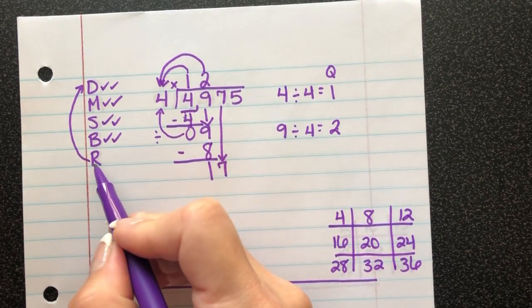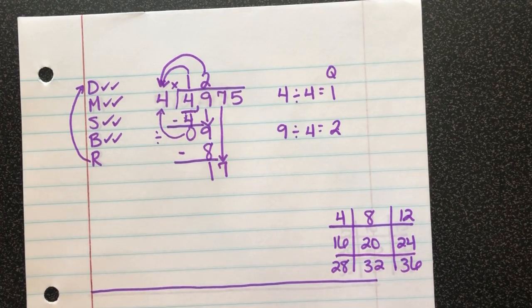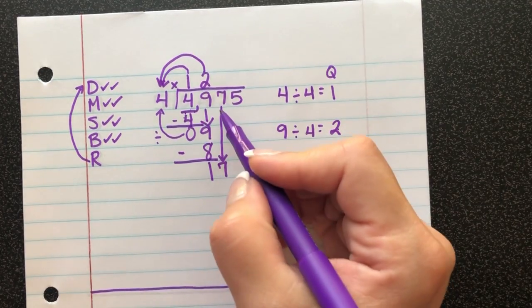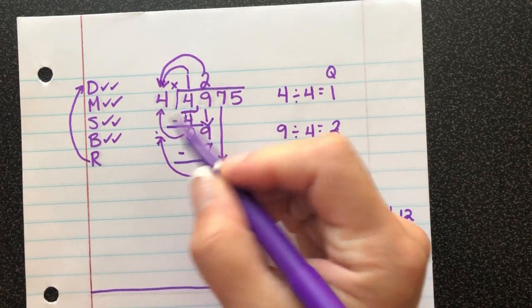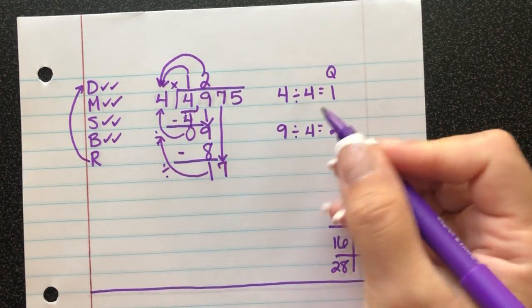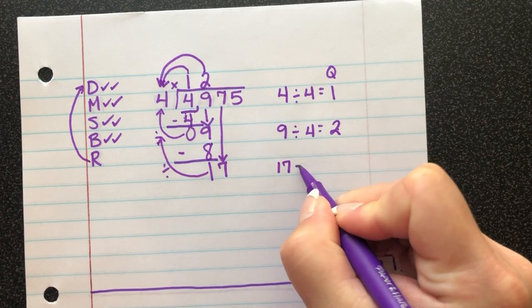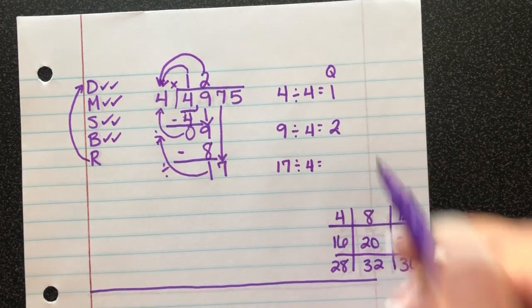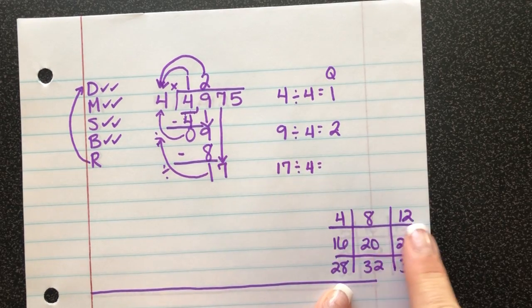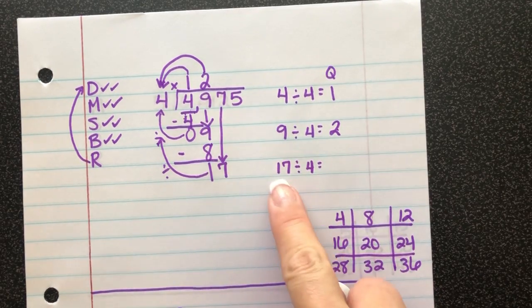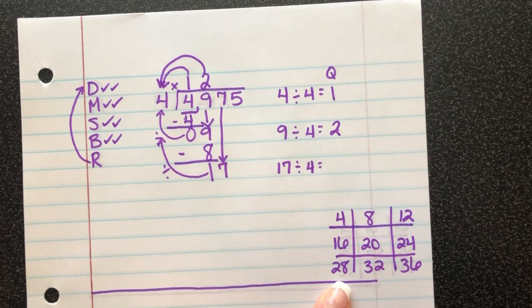Okay, next step is to repeat and go back and start with division over again. Remember, I'm dividing from down here now. So I'm dividing 17 by 4 now. I'm going to look at my hashtag here, and I'm looking for the number 17, but I don't see it. That's because 17 does not divide by 4 evenly, meaning there's nothing I can multiply times 4 that will give me 17.